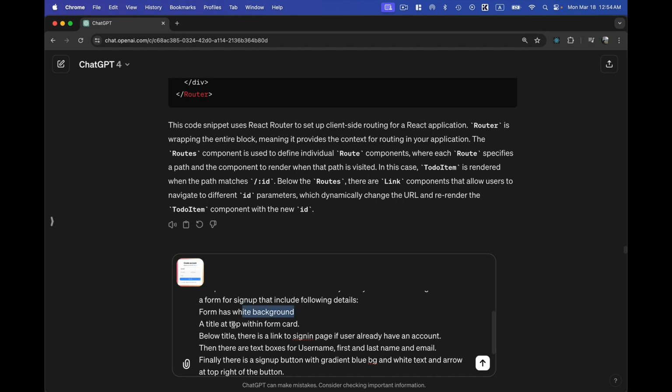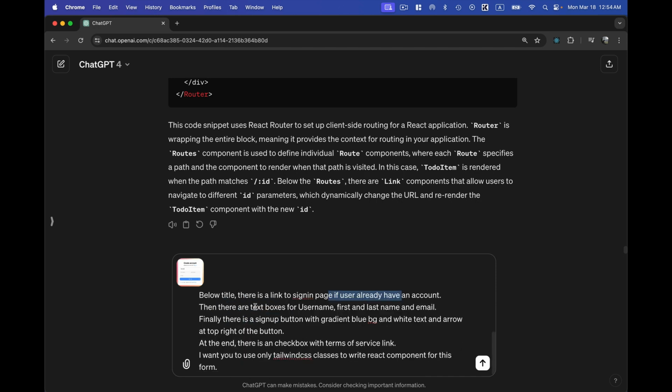Form has a white background, a top card, below it the title, sign up. Then there are text boxes for username, last name, email. Finally, there is a sign up button with a gradient blue background and white text, and an arrow at the top right of the button. At the end, there is a checkbox with a terms of service link.